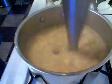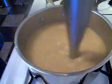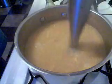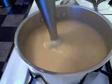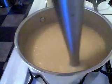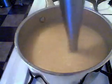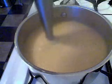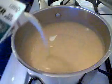Get one of these stick blenders. They're only about $25, $30. Saves so much work. They're so easy to clean. And you'll notice I'm just kind of turning it on and off. When I see a big chunk, I pounce down on it. Once all the major chunks are pureed, then you can kind of tilt it up a little bit, and you really get a really nice, smooth, very, very fine puree. And that's pretty much done.